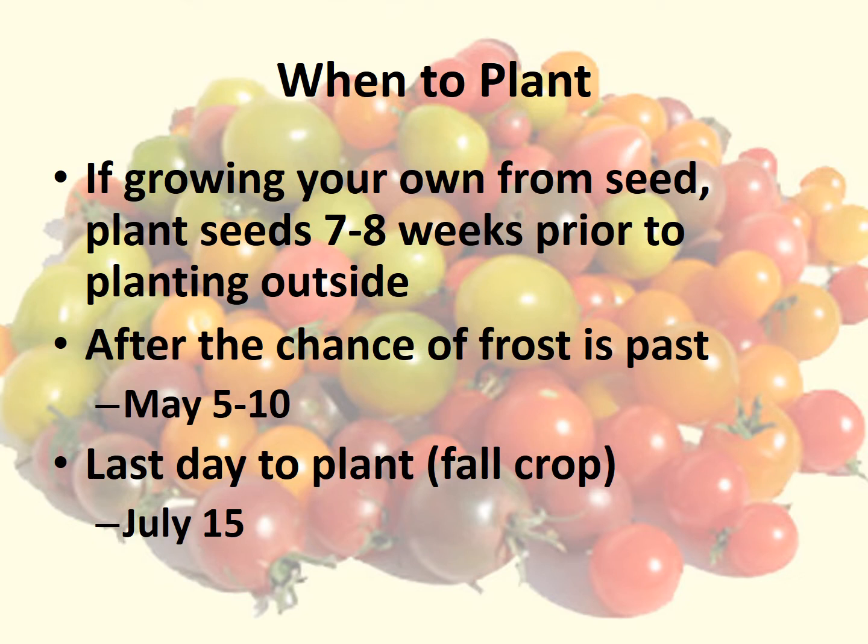And sometimes you'll want to stagger your planting so you're not using the same plants you planted in May to be your harvest in August, because there's so many disease problems that can happen. I would try to have at least 2 or 3 plantings, even in the home garden, just so your plants are fresh and you're not having to take that really old plant through a lot of diseases.